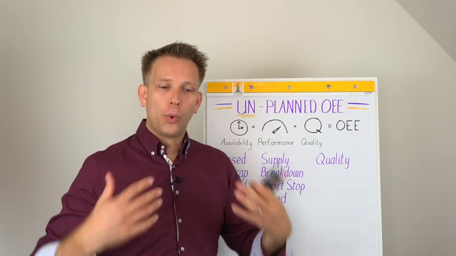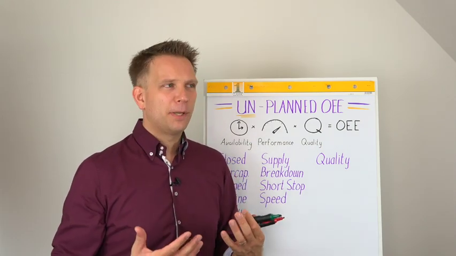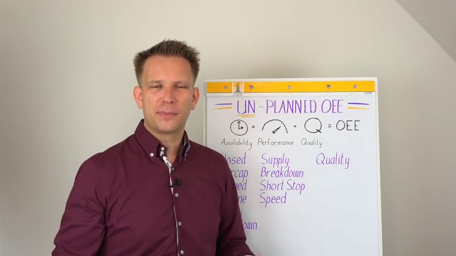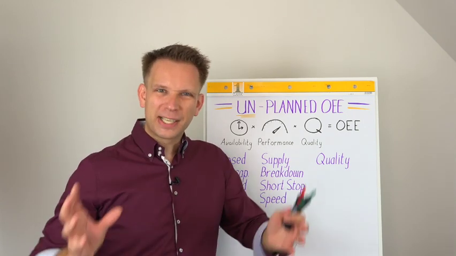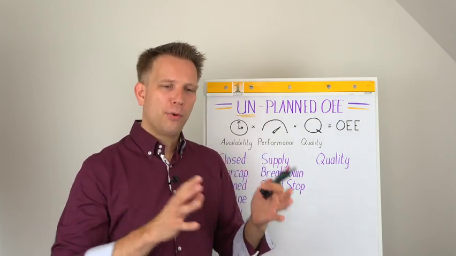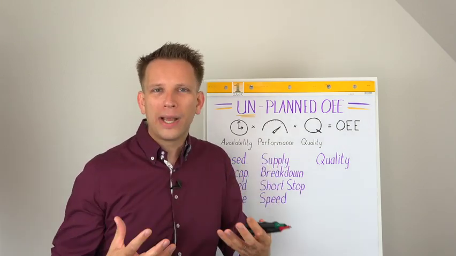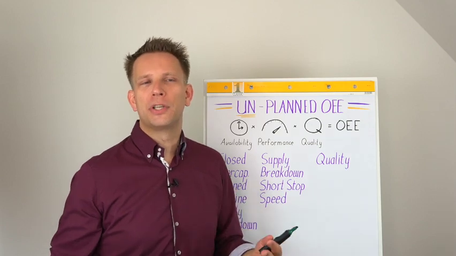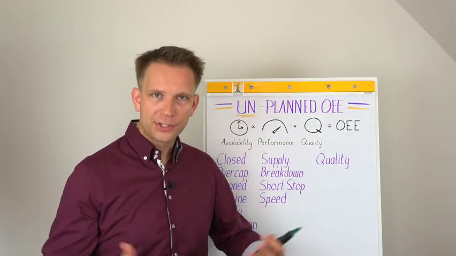Performance is when the line is running. It might be running at a lower speed, there might be some stops along the way, but they are basically part of your process. And it's good to also know how quick, how well your line is running when you assume that it's on, it is in production.